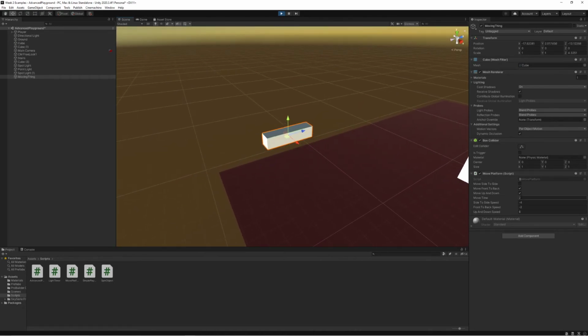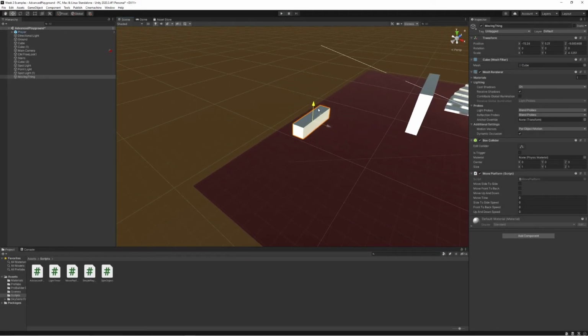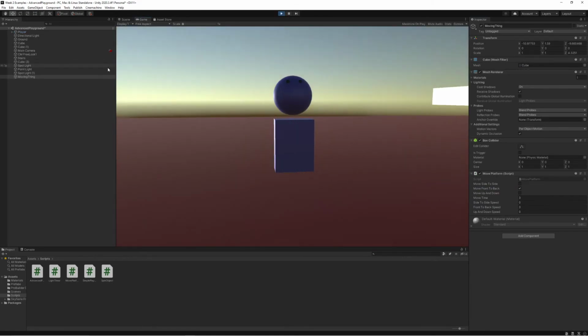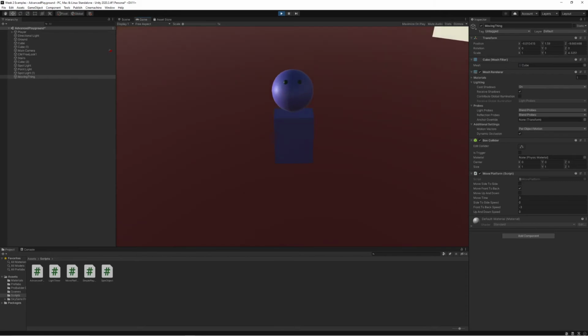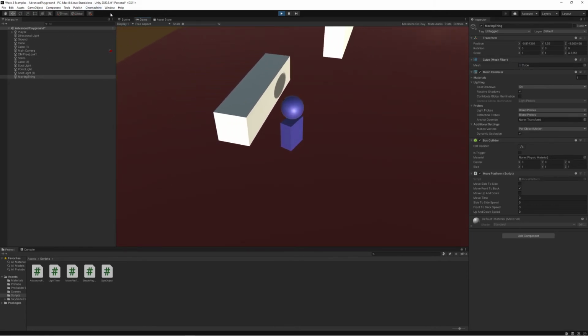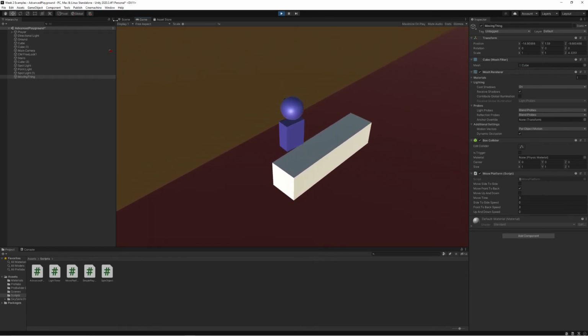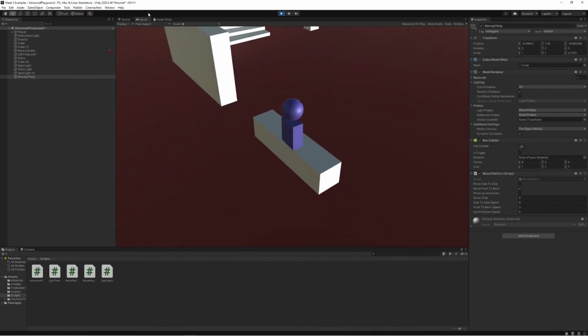Although I do want to show you one thing here. Let's just reset this back, and I'm going to have this simply move. Let's have it go front to back at a speed of 3 and 3. And now if I get this running, let's take a look here and find our moving platform. Here it is. And go and interact with it as my player. If I manage to jump on it properly, I will see that it actually moves without me. My player doesn't stick to it.